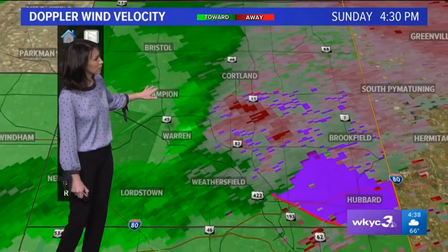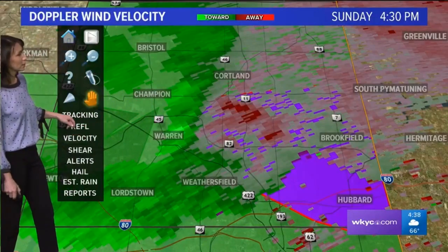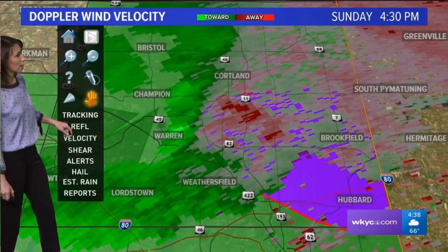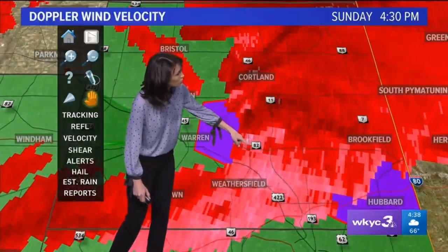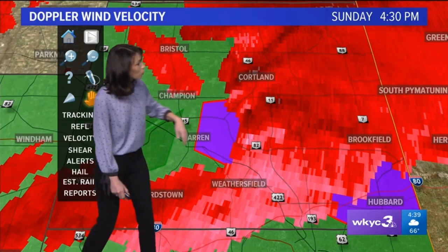But certainly things are still moving along a little bit here. Let's get another track on this. I'm going to use the Pittsburgh radar just because I think it's got a better representation of what's going on. I mean, we go back and forth. They're both still showing some wind maxes. There's the wind max on the Cleveland radar. So we're just north of 82 coming into Howland and Vienna, out of Warren now.